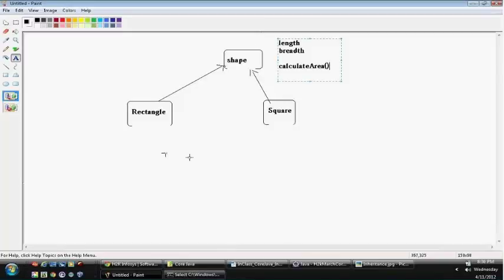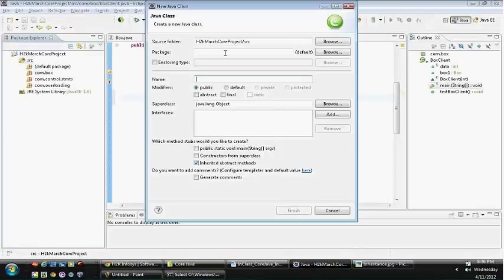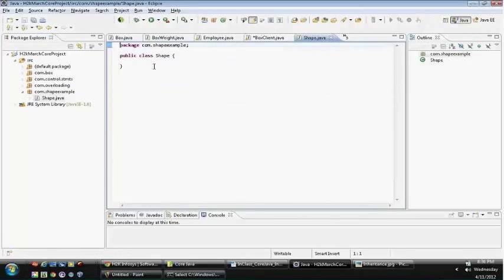Let us go and write this particular representation in our Java code. As of now, I'm not declaring any private variables, but you can change the code later and declare them as private variables and provide constructors.